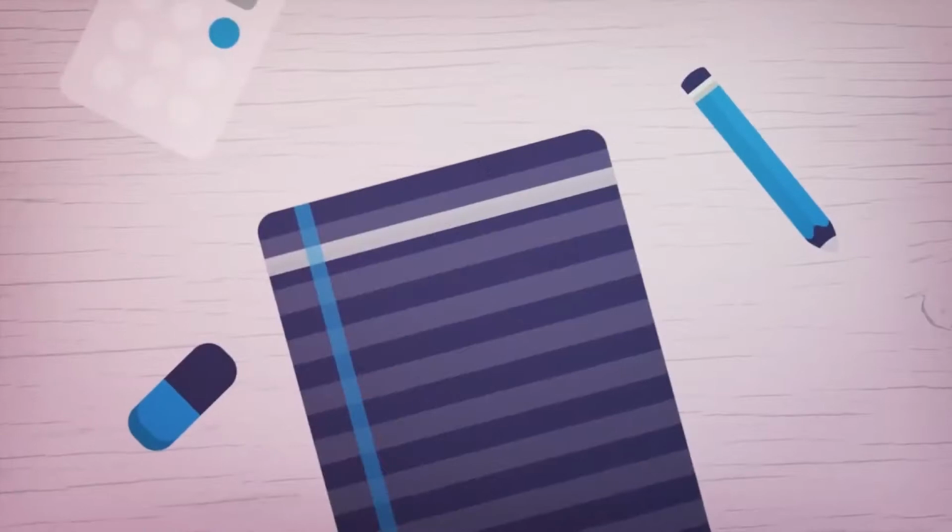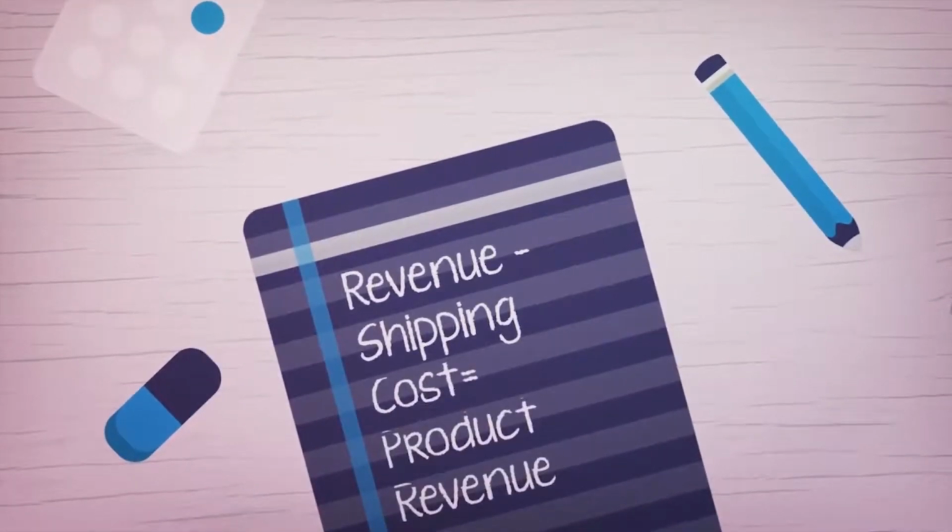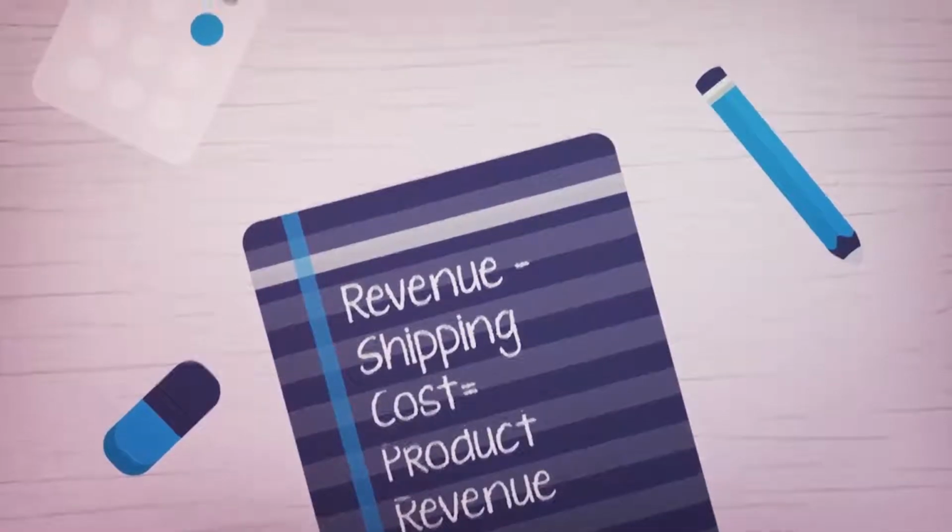Tip number 4 is to consider combining metrics in order to create calculated KPIs. Now let's say you run a shop or an e-commerce business and you provide shipping. Now you might want to create a KPI which takes your revenue minus your shipping cost to see how much you're generating just on the products themselves. Now get creative. Consider how you're going to answer the questions you want answering with the data that you have available.